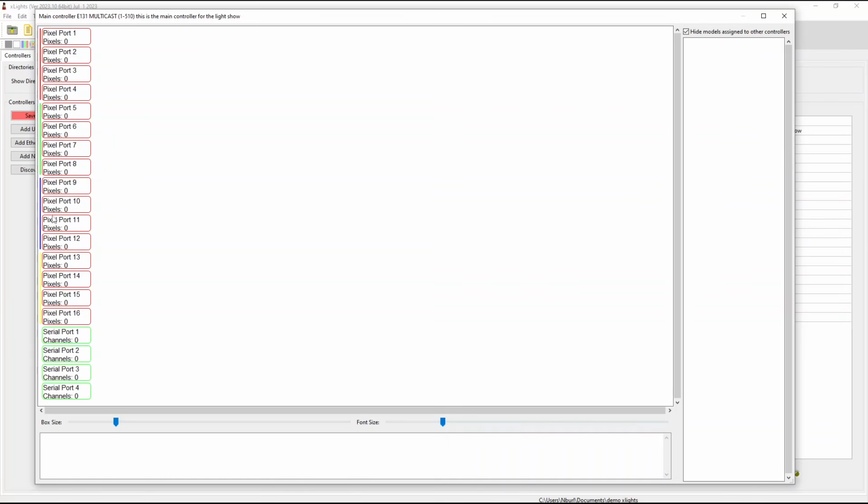It'll allow you to drag them onto the ports in the order that you want them to be connected to the controller. So let's say you have like a line of 4 candy canes and then a wreath, and you want 2 of the candy canes and then the wreath and then the other 2 candy canes to be chained together in that pattern. You could drag them onto the port in that order, but that's what this does. This makes it super easy to tell the controller which props you want on which ports.